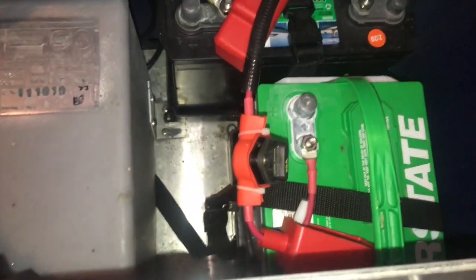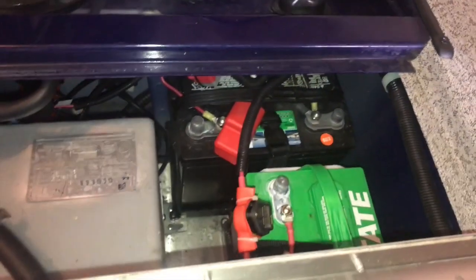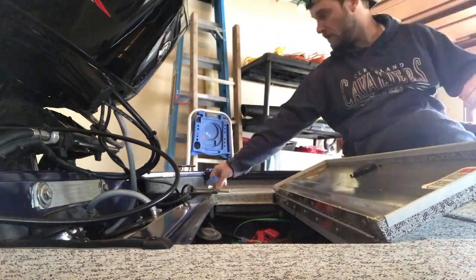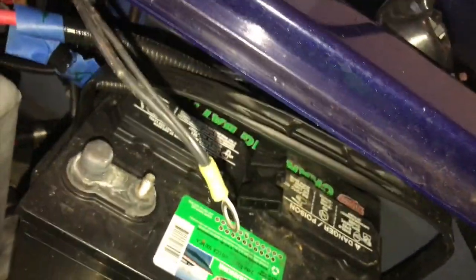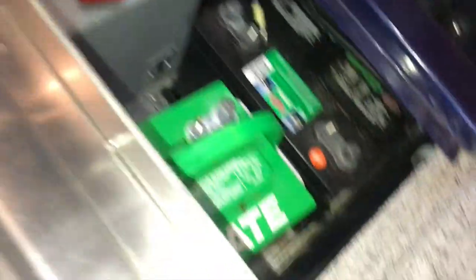It is a tight fit. The gas tanks are here — they engineered it a little weird. I'm going to get them out and then I'll show you how I've been told and how I've always stored my batteries for the winter. There's no room behind here, and one battery is vertical with no room behind it. So somehow I'm going to have to snake these out of here — the gas tanks are right there, I got no room for nothing.